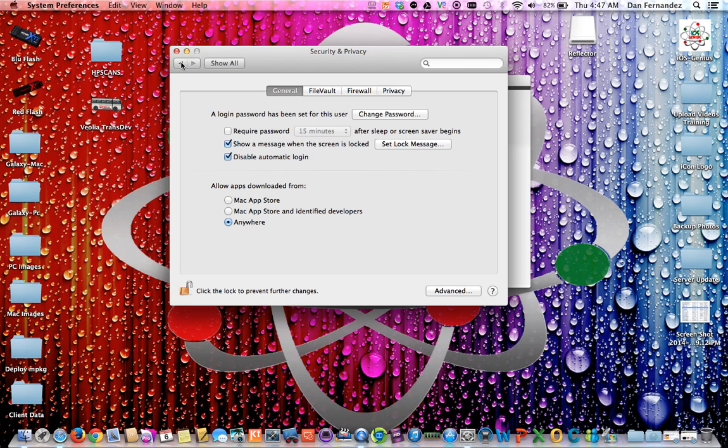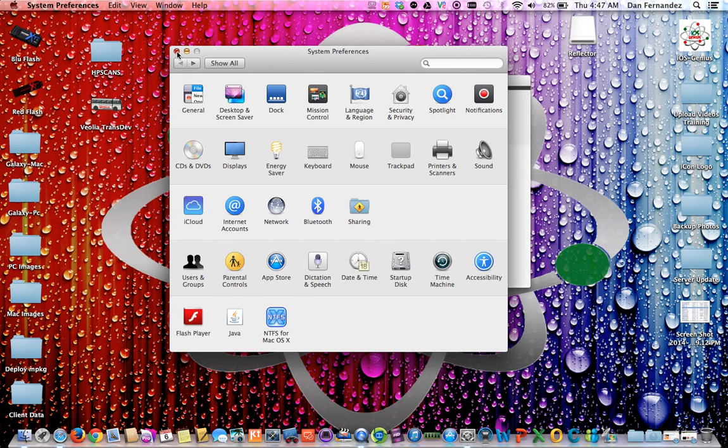Currently I'm running Mavericks 10.9.1. This works all the way back to 10.6.8. The older versions, 10.7 and 10.6, will not have the option where it says allow apps to download from, so just in case.